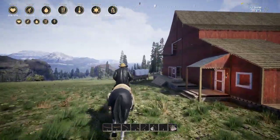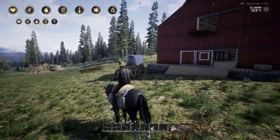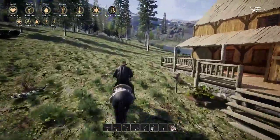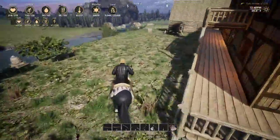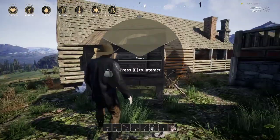Yeah, we still have to fix this overhang right here. And I'll have to do that too. I'll have that done though by the next episode. Let's go feed that chicken. Let's go feed that lonely chicken. Outhouse is okay right there, I guess. It was actually probably okay where it was, huh?